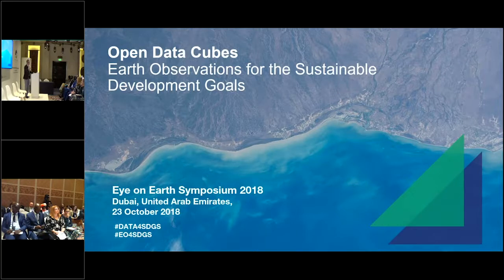And next year in Australia, we're holding a ministerial meeting. So we will have ministers coming to look at our strategic plan and give us guidance for the next 4 to 5 years. So that's a little bit about GEO. That's a little bit about how we're supporting the Africa Regional Data Cube and Digital Earth Africa. CEOS, the Committee on Earth Observation Satellites, is what we describe as the space arm of GEO.